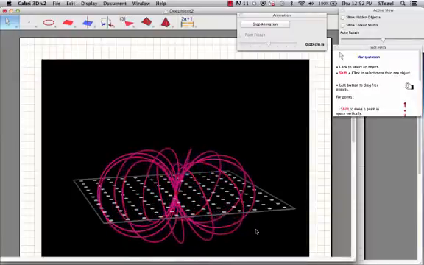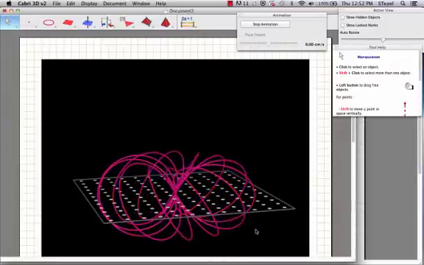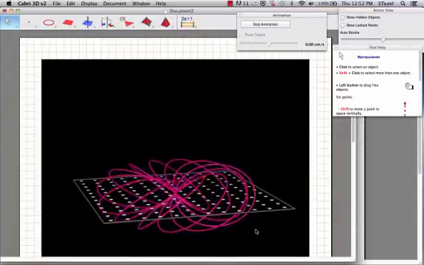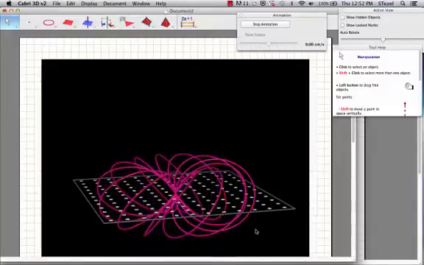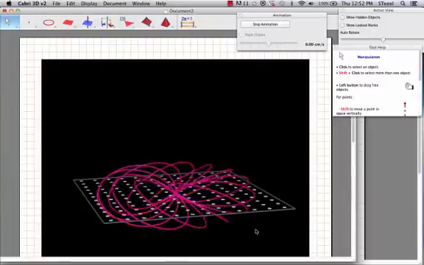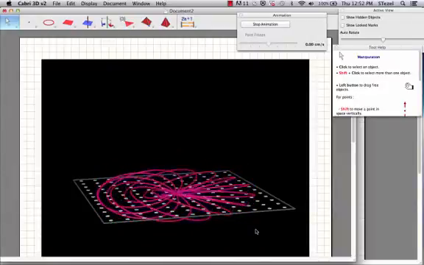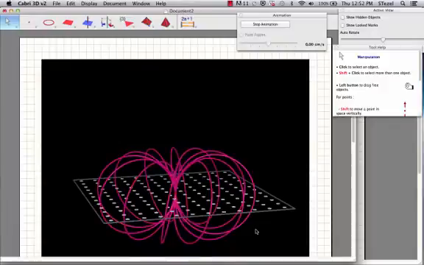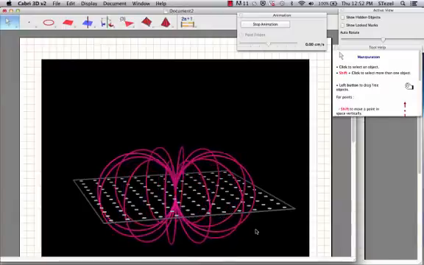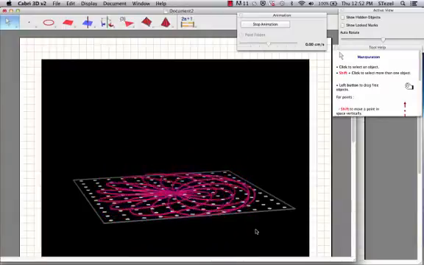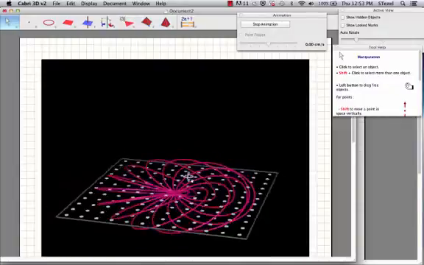This is a fairly complex construction. If all of this did not make sense to you all at once, do not be frustrated. I would consider this to be actually one of the harder constructions that we're going to study. So you may want to watch the video a few times and pick up the clues from that to figure it out. But the main idea is to create a circle that is able to move perpendicular to the original plane and then collapse on top of it. So you need it to somehow rotate, become perpendicular, then collapse back on the original plane. Okay. So I hope this makes sense.